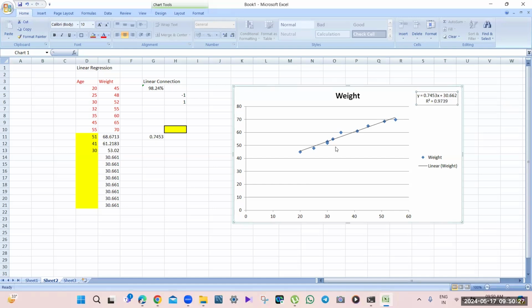The relationship link between these two, and that's the same formula that I applied here. So G11 is that coefficient value, then you multiply it with age and then add this 30.661. This is another intercept value. So this is the line equation. If we put this line equation, it will easily give me the option to predict the unknown values, the values that we don't know.